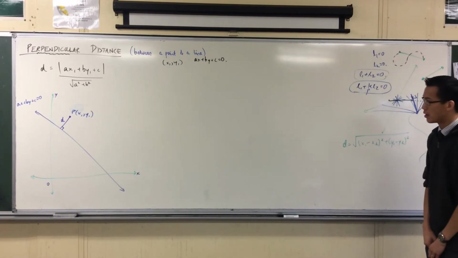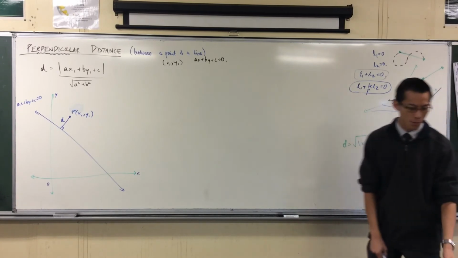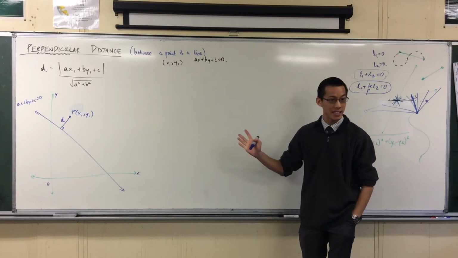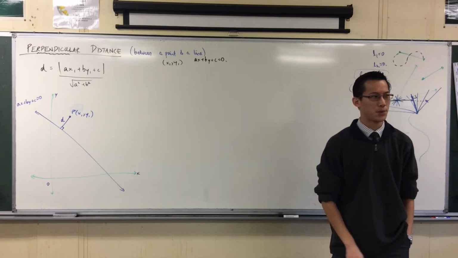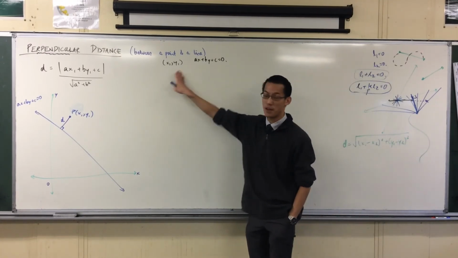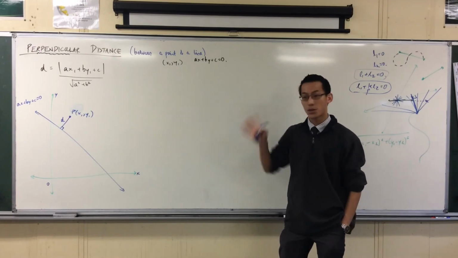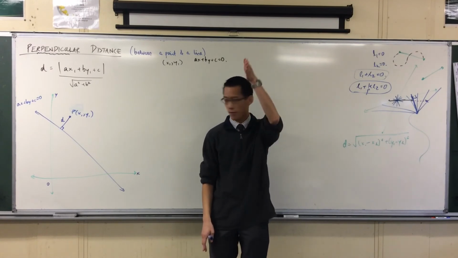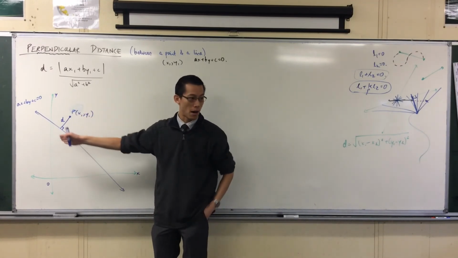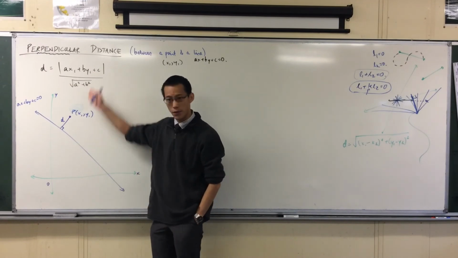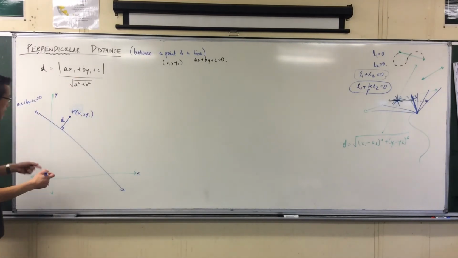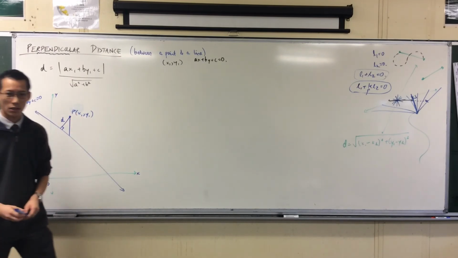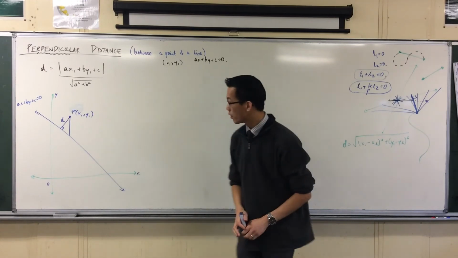Now, where are we going to go from here? I need to know a couple of pieces here. I'm going to add some pieces which seem a little bit arbitrary, but you'll see the direction I'm going in and how I'm trying to use these geometric features to my advantage. From my point P, I'm going to drop a vertical line down to my actual line that I'm interested in. It's vertical, parallel to the y-axis, so on my diagram it's going to look something like this.